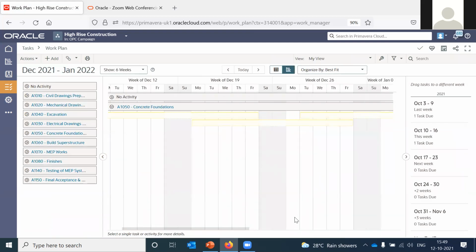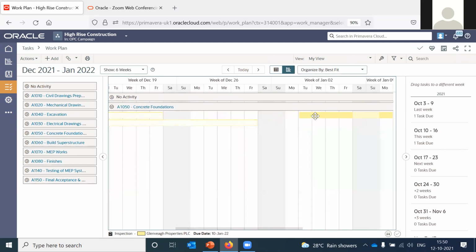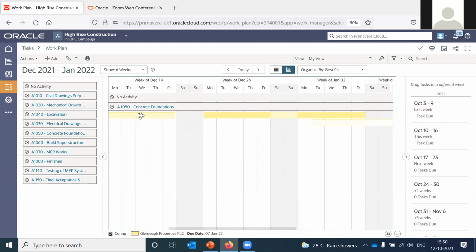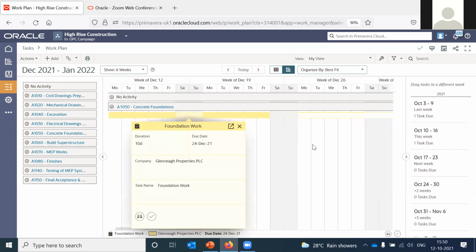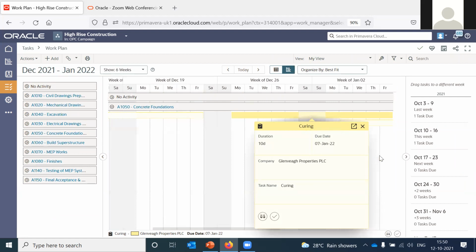Okay, so I'll just make some space here. So I'll move this. Okay, so this is the first activity, foundation work, followed by the second, which is curing.